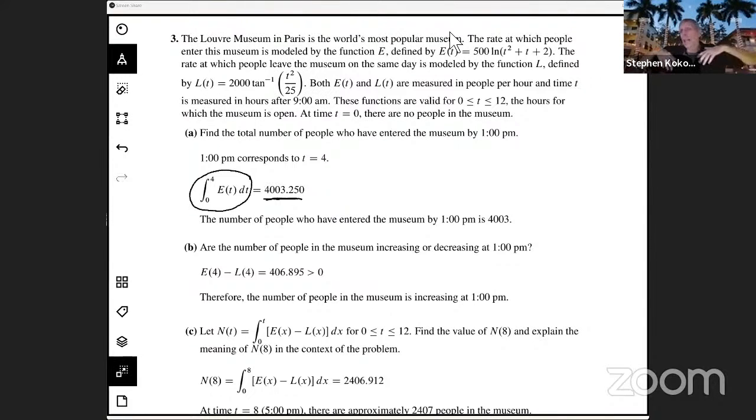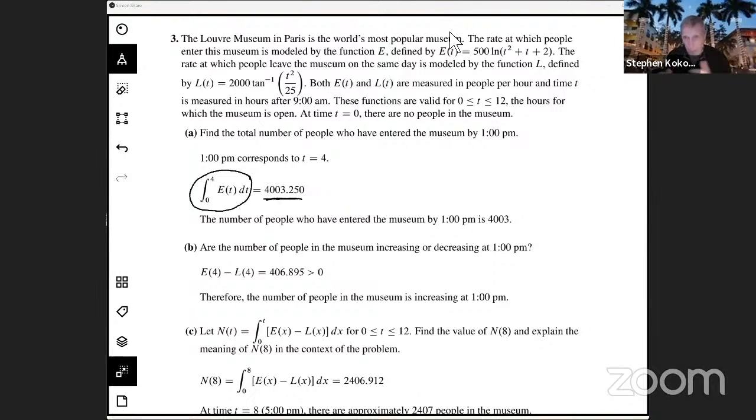And you would kind of do that naturally because this is a question about people. We don't often take off for this, but I would encourage you, it depends on who the chief reader is. I would encourage you to read the problem carefully. And if it does say, people or fish or penguins or whatever they are, round to the nearest whole number. So this answer, I believe, is 4003.